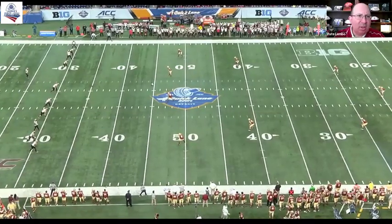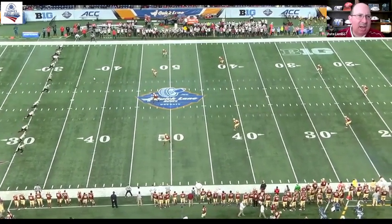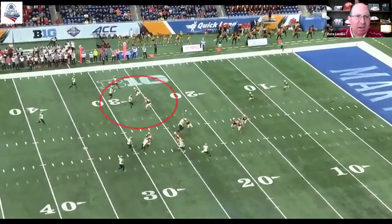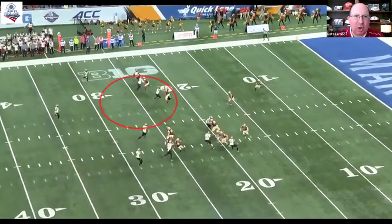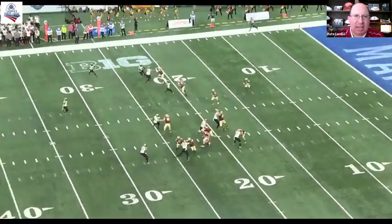Clip from a game. I apologize — I don't have all my Memphis video down at South Carolina yet, so this is one I had to pull up from back at Maryland a few years back. But watch the cover man here. This blocker is dropping really deep and he's in close proximity to the returner. If he goes around this block, he might create a seam — the blocker's in phase with the ball. So he makes a great full-speed decision here to go through the blocker, and once the ball declares, he disengages.